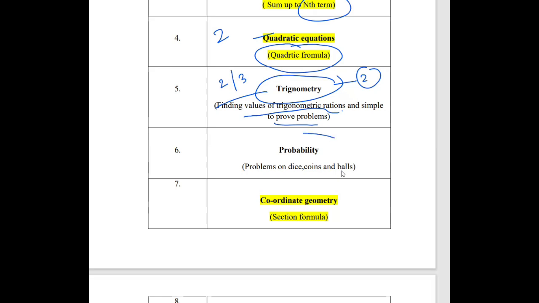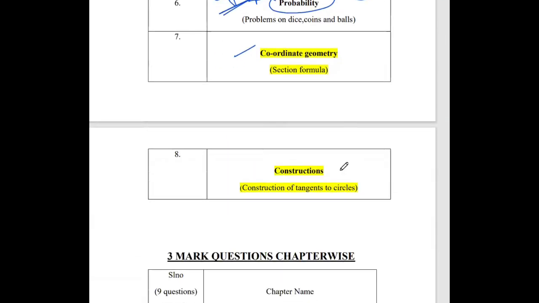Next, coming to probability, you will 100% have a question from 2 marks itself. 2 marks will come from probability, but I have not put it only for passing students, even students who study well can definitely expect it. They ask it very simply. It will be very simple. So this also you can take as a confirmed question, no change, this place will remain as it is. Next, coordinate geometry, I think they will retain this as it is, they check the section formula. You can categorize this also as a confirmed question in the passing package.